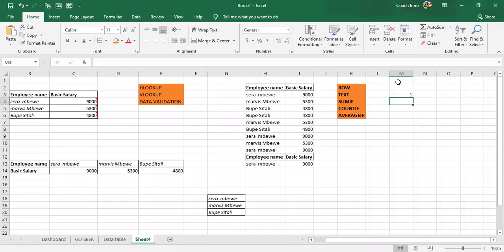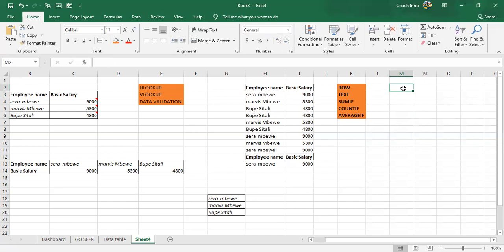So if you start counting, it will start counting the number of rows from where you are typing from, okay? Are we together? Or should I do it again? Kindly do it again, coach. So row just helps you to count the rows from where you are standing.